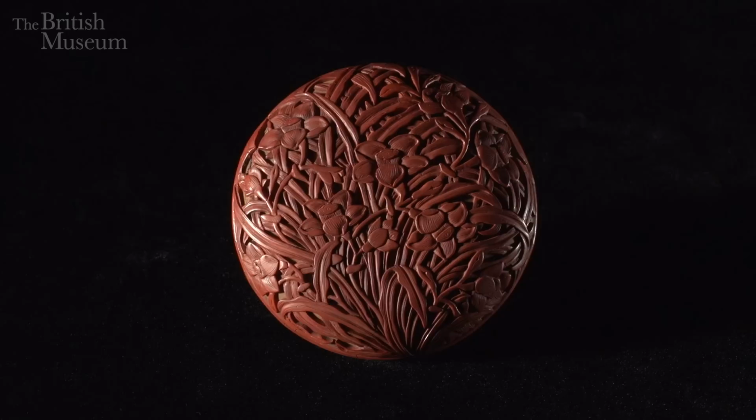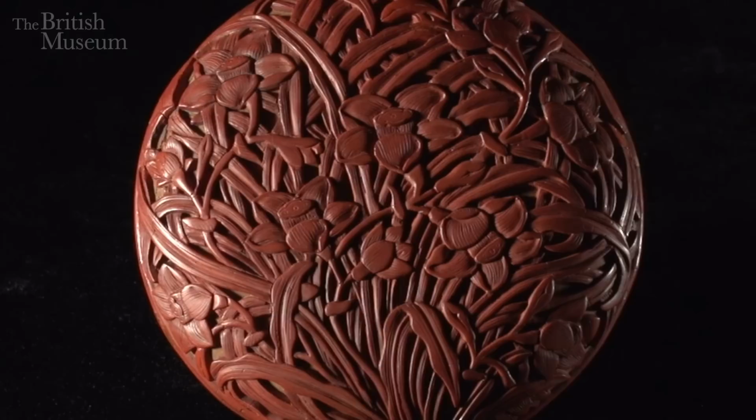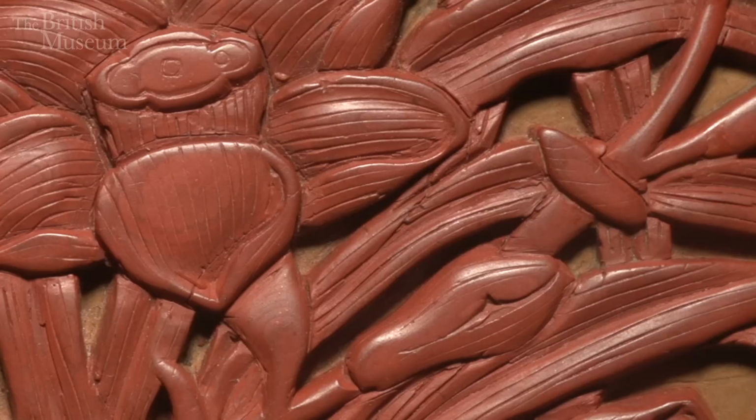This is very typical of the early 15th century, that the edges are not rough at all, and they're completely three-dimensional. So when you look at a flower, you have different depths for the petals, for the stamen, for the inner parts of the flower, and also for the petals and the stalk. Each part of the flower looks like you could reach out and touch it, and it's completely beautiful.